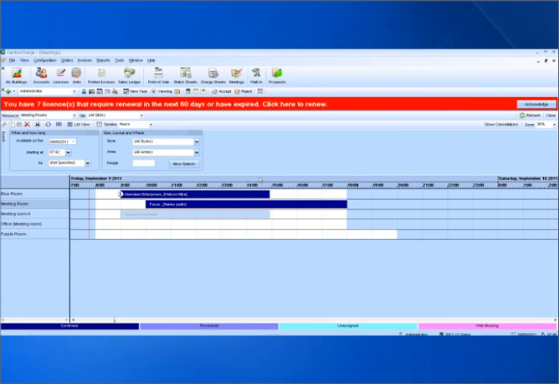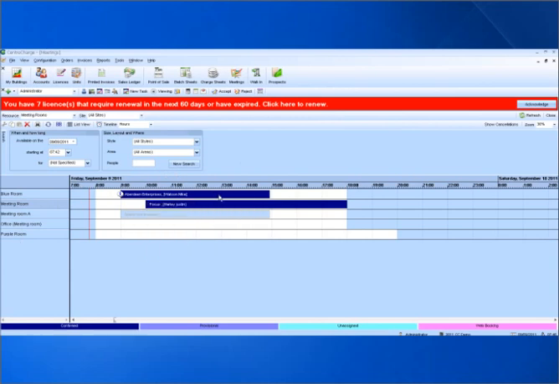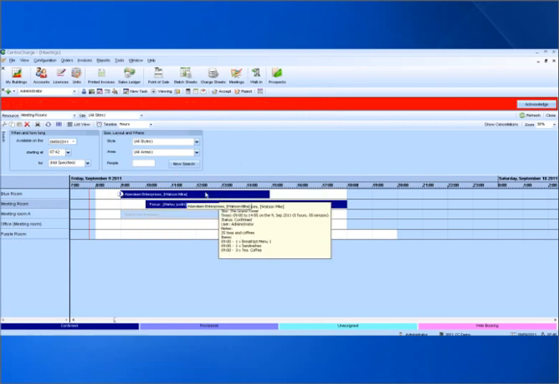Firstly, you can see the screen that I'm on is a meeting room diary. On the left here we have the meeting rooms that are available in our building. And in the middle are the bookings that we have for today. So the view I have is Friday the 9th of September, and I can see I've got Aberdeen Enterprises.